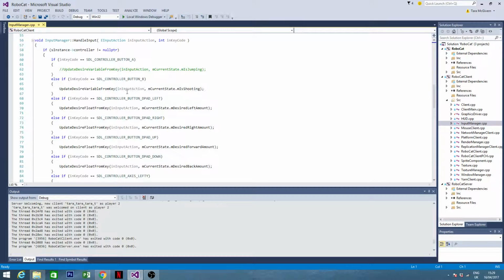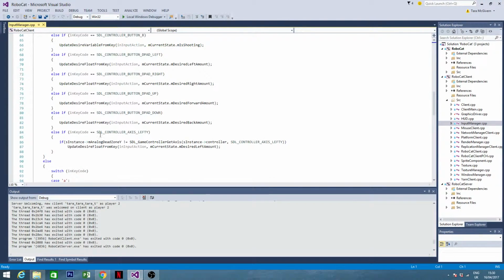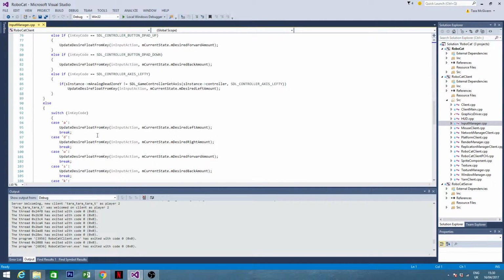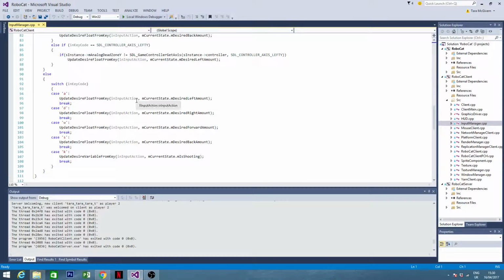If you press B, you will shoot and you use your D-pad for movement. Up is forward, down is backwards, right is right, and left is left. And then here was also the experimental analog stick. Now if the instance of controller is null pointer, then it will just handle all input as though you were just using the keyboard.